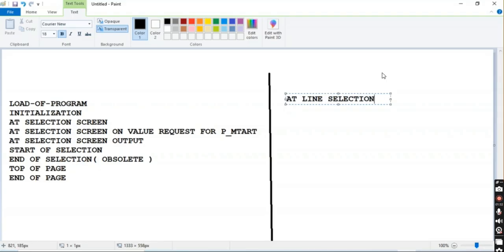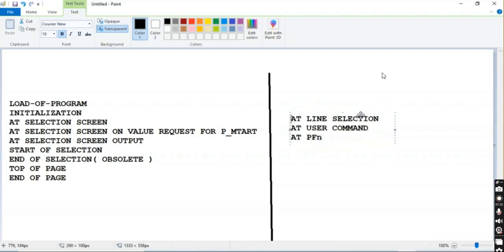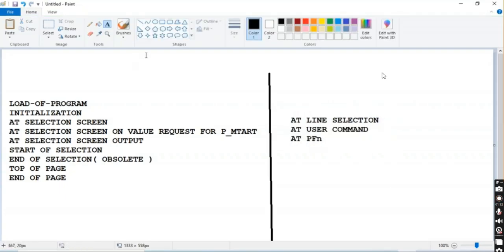This is an interactive report event. Then at user command, then at PF-n. So these are at line selection, at user command, at PF-n, the frequently used events. This will come under the interactive events.